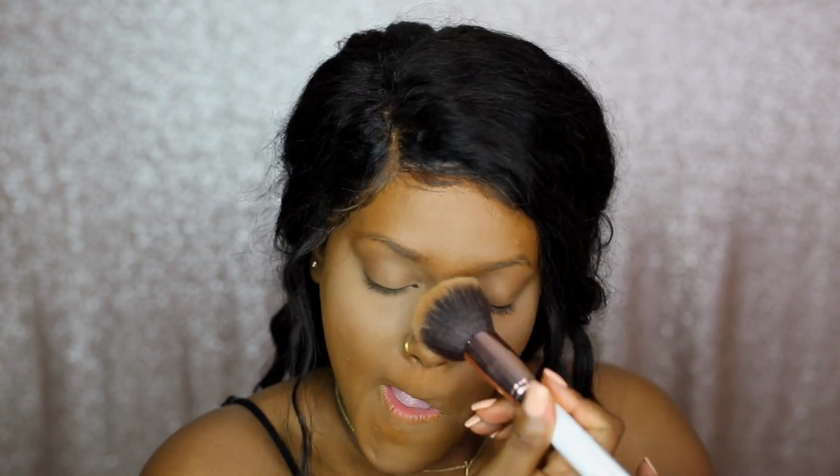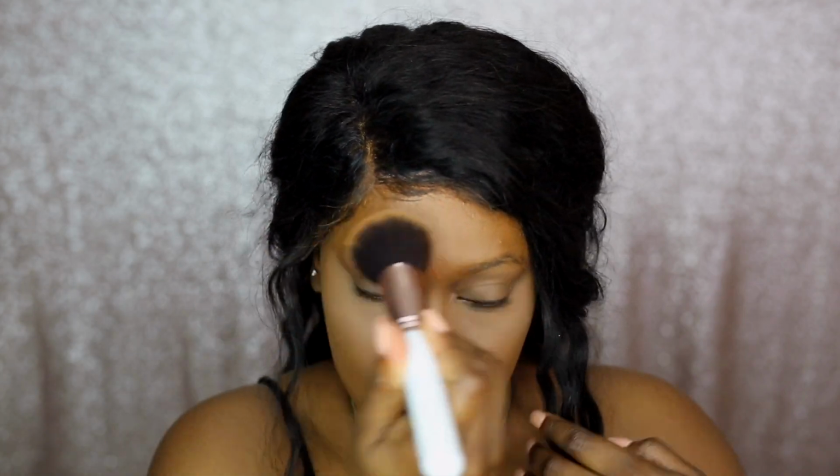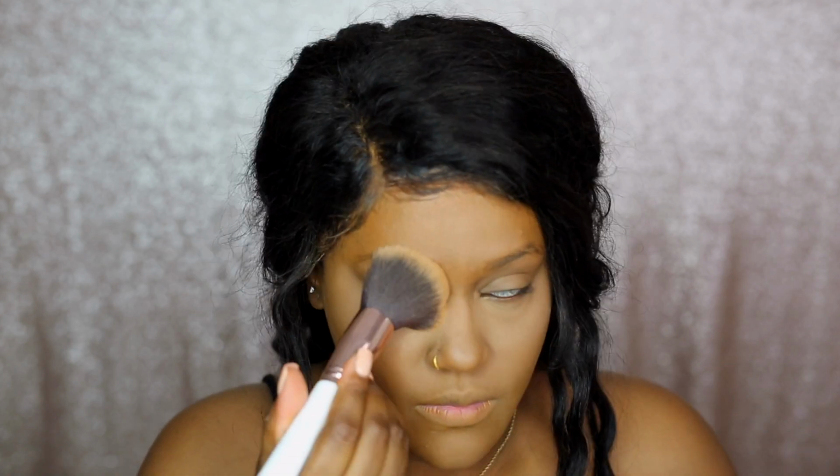Anyhow, I'm just going to be dusting off the powder, and I am using this brush from Andrea Renee's collection. She did create a collection with Peach and Pearl, and I love this powder brush so much. It is definitely my favorite powder brush. I love the shape of it because it is rounded and fluffy at the same time.